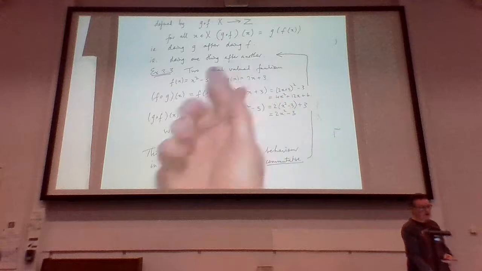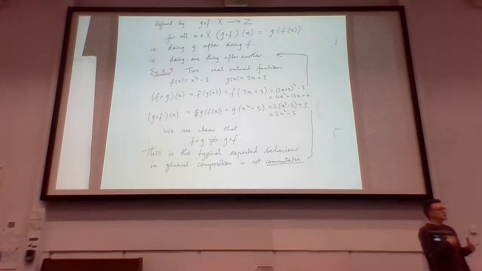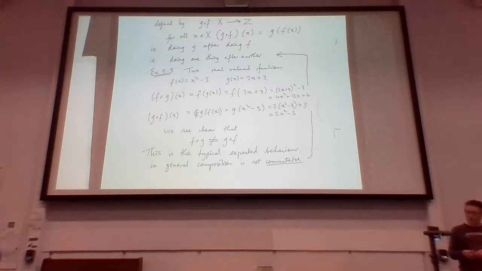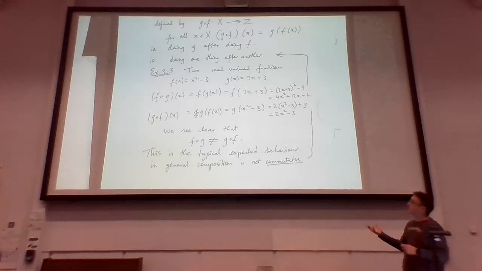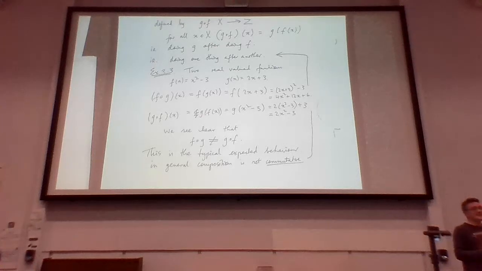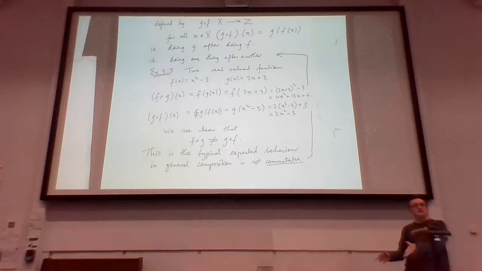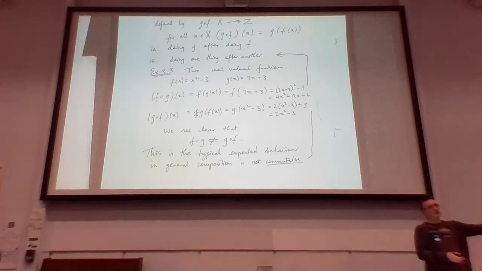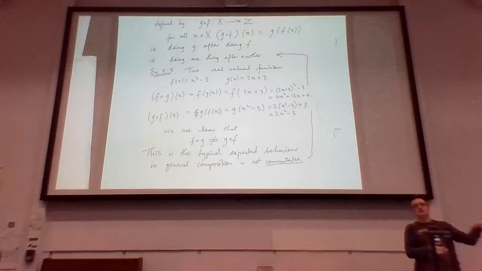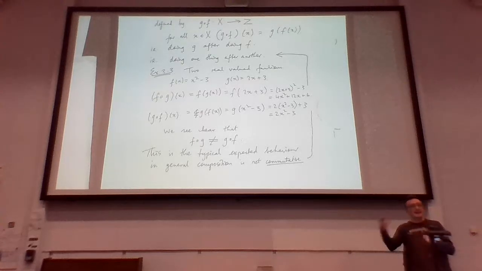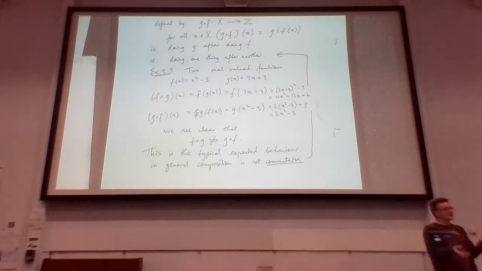Because composition is doing one thing after another. And in general, when you perform transformations in sequence, in general they have different results depending on the order. And it's nothing to do with mathematics. It's like if you think about, say, baking a cake. There's two fundamental operations. You mix the ingredients, and you take the mixture and you bake it. And you get a nice cake. But if you separately take the ingredients, the flour, the butter, sugar, whatever, you separately bake the ingredients and then mix them, you don't get a cake. You get a mess of heated up ingredients.